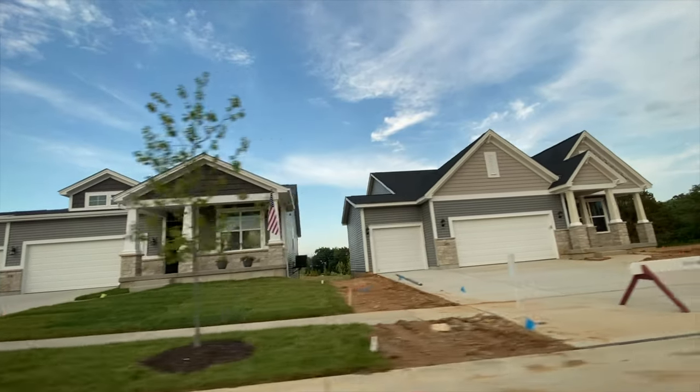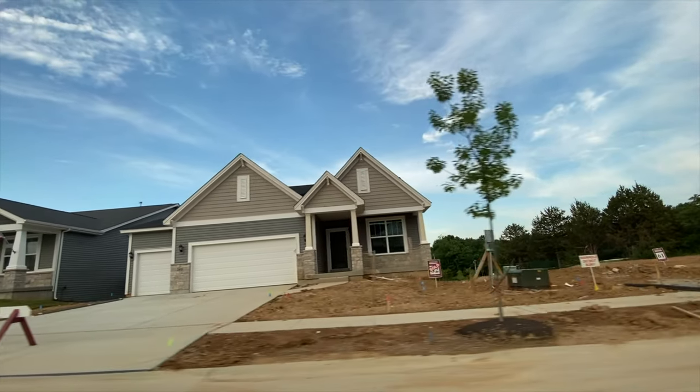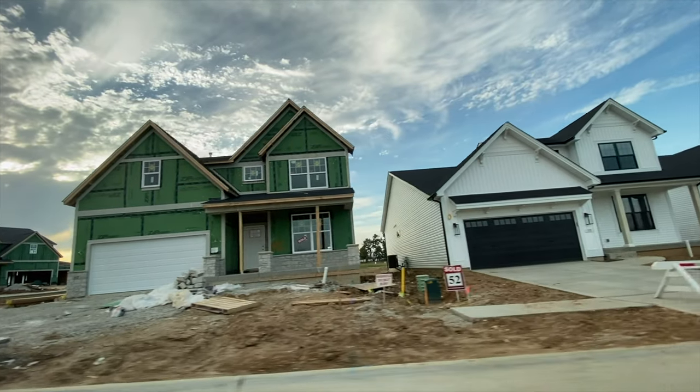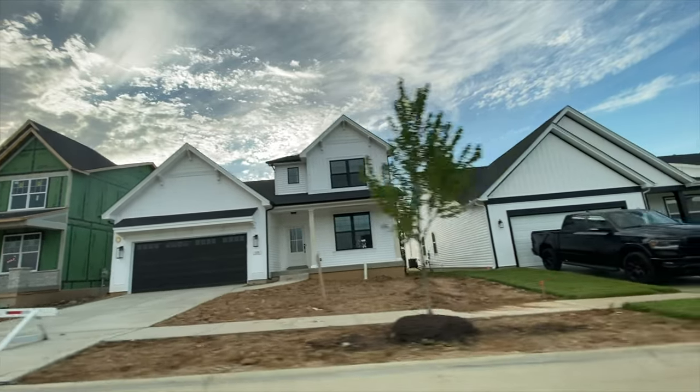If you are interested in living in Summerlin, this is a beautiful brand new neighborhood completely built by McKelvey. There's two phases and they're both open right now. In this video, I'm going to give you the full rundown on what Summerlin's development is looking like and the different options you're going to have for floor plans here, whether you're interested in purchasing an inventory home or building your own.